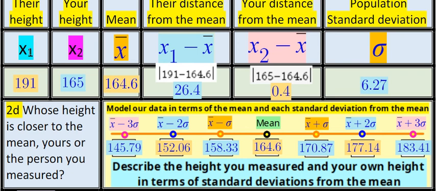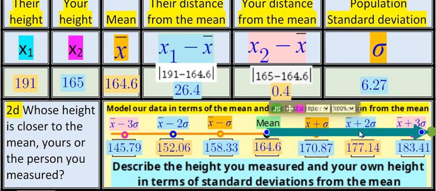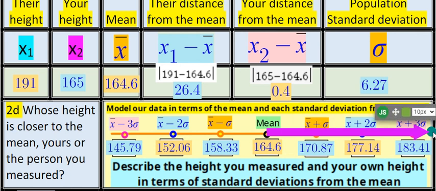I'm going to start with Mr. Brooks. So if I look at this giant purple arrow, I notice 1, 2, 3, and then way over there is Mr. Brooks because he may be the tallest teacher in the building, right? And so the way that I would describe his height compared to the group is Mr. Brooks is 1, 2, 3, more than 3 standard deviations above the mean.